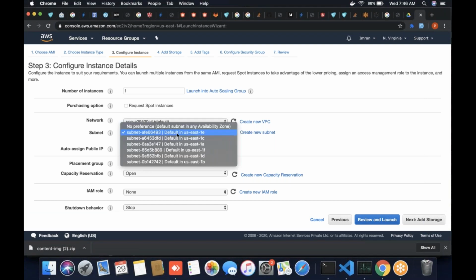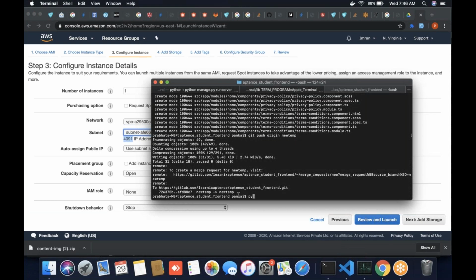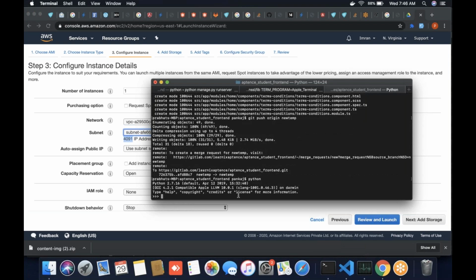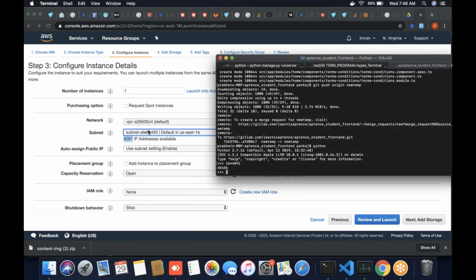So technically you have 1, 2, 3, 4, 5, 6, a total of 6 subnets. It means you can create 6 into 4091 instances in one region in one VPC. Sorry, not 16, 6.